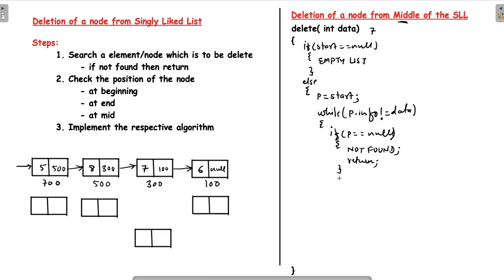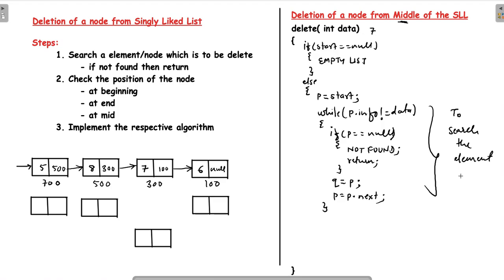Okay, and if it is not so, you will be copying the previous address into q, and p will be moving forward like this. And this entire logic which you have written is the logic to search a particular element from the list. Okay, so p is the starting point, so this is your starting point, I will quickly write it. What is p of info?